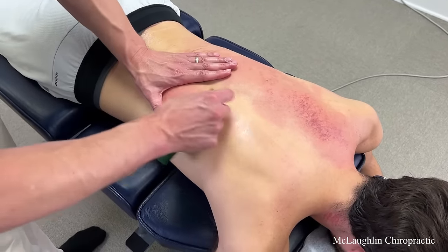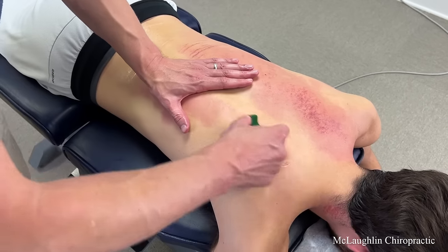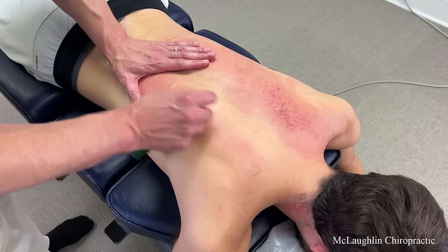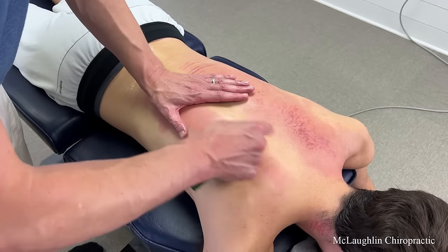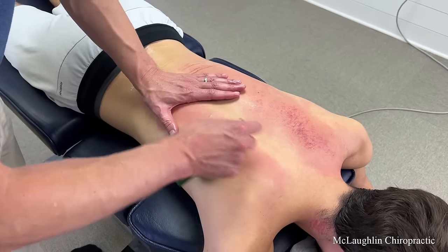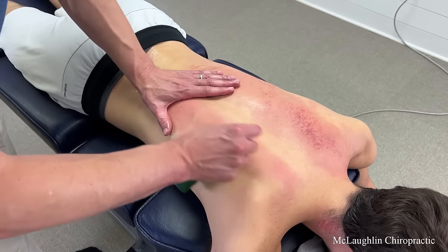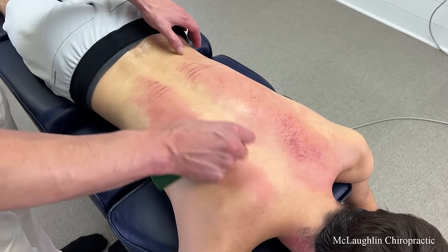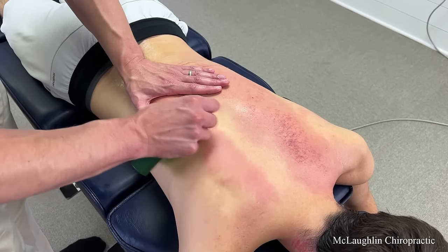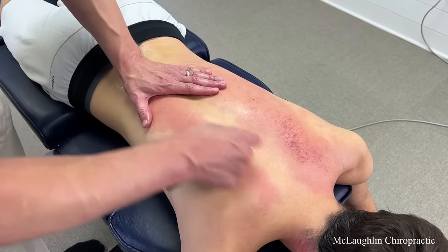Yeah, I expect this side actually more tender. Like I said, this is more elevated. This is going to have more. Yeah, it is kind of touchy. It's going to be more tender on the right. I know you're hurting on the left. That's what we call the compensatory pain. But in terms of the source of mechanics, it's actually the right being tight and out of alignment that throws the work to your left. But this is what, when I was massaging you, was way tighter.